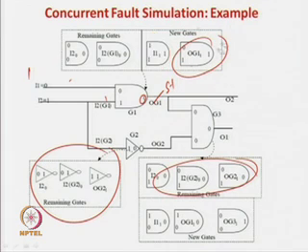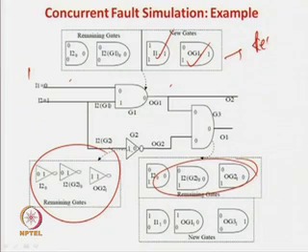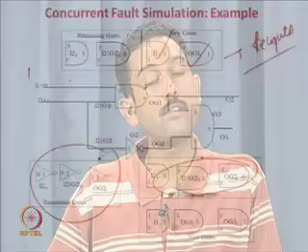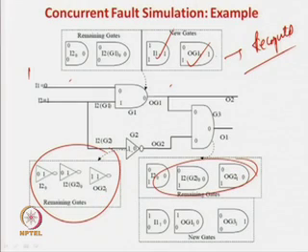So, 2 more gates have been added and obviously these 2 faults are detected here, and you have to see that these are all recomputed. Here, concurrent fault simulation and deductive fault simulation have no difference. You have to again recompute all these things, but where we have saved here, here and here, whatever is possible we are remembering.